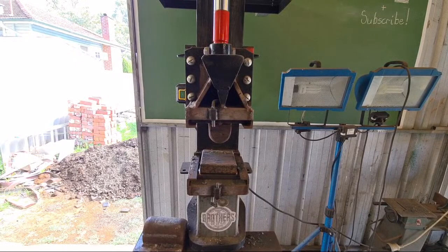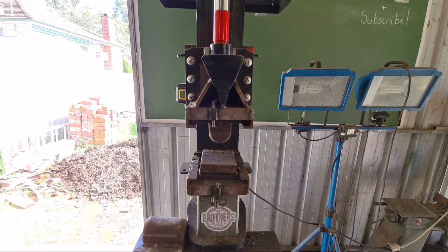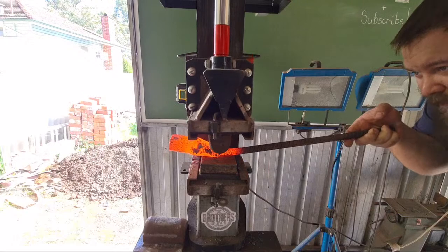Bar run with the singers today. You're absolutely right though. I want to talk about it. Well, you shouldn't be hitting cold steel there, Damascus. And if you had a tool that shattered, then you obviously haven't heat treated it properly.